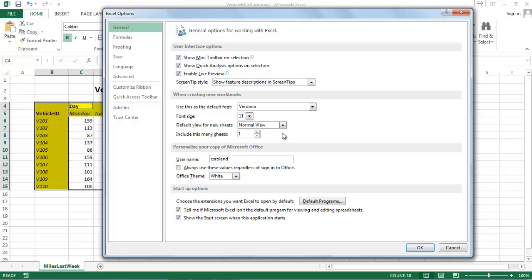Okay. Verdana appears in the Use This Font field, right?